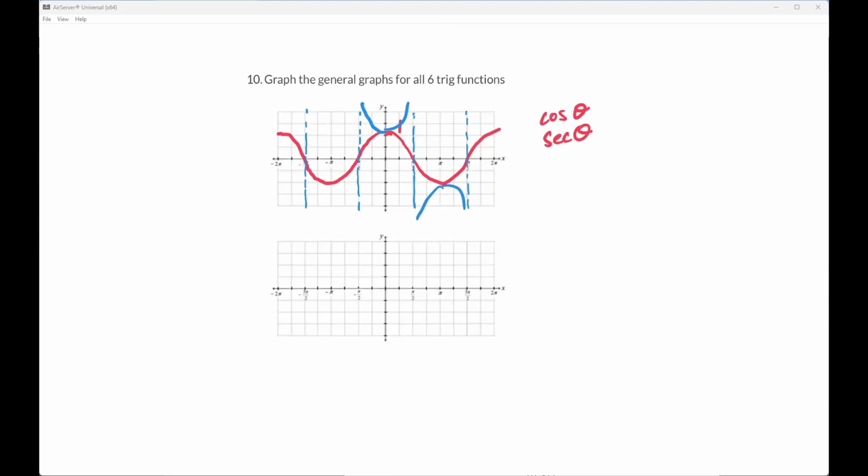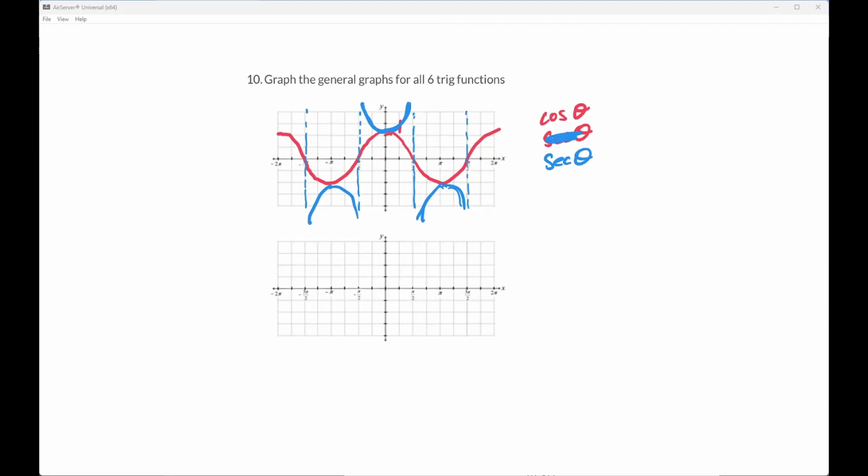And remember, for secant and cosecant, the period is 2 pi, even though the asymptotes are separated by 1 pi, right? Because one parabola is kind of going up and the other is going down. So the full period is 2 pi on secant and cosecant. For cotangent and tangent, just 1 pi. All right, so just be careful with that. The blue is secant. Cool. All right, and then for tangent and cotangent, you've got to be a little careful.